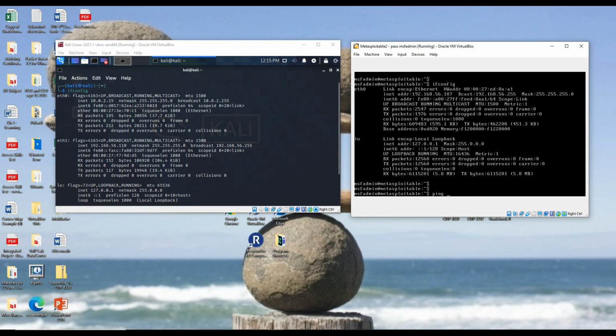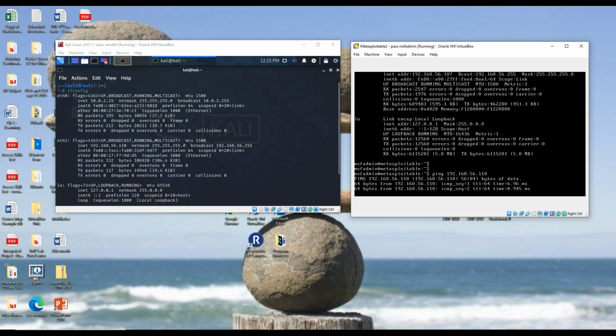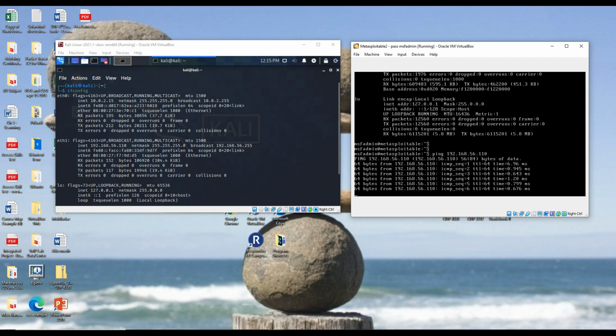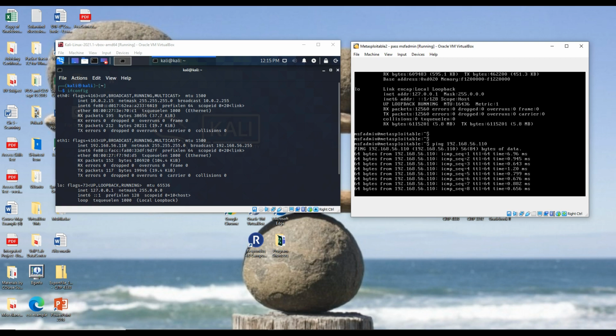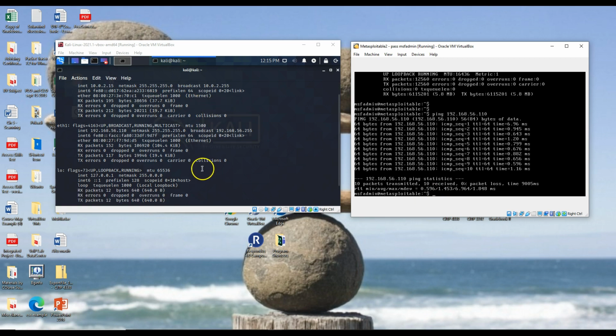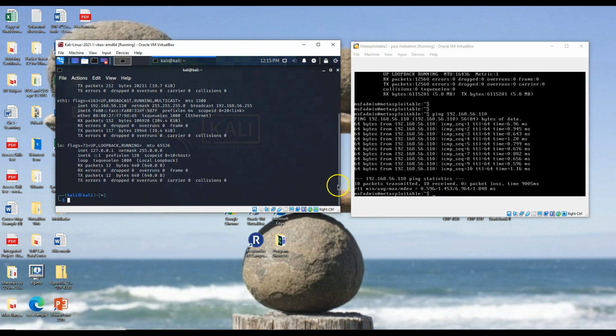If I ping 192.168.56.110, boom, there we go. So from my victim machine, I can ping successfully to the Kali machine. Ctrl+C is to stop that, and then I'm going to try to ping again from here.